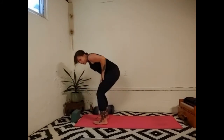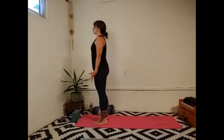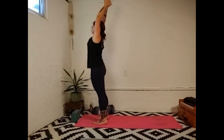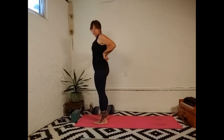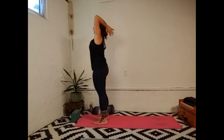So root down through the backs of the legs as you walk yourself up straight. And then swoop your arms out and up overhead. And let your palms touch over your head. Bend your elbows and let the thumbs drift down to the back of the skull or the neck, wherever they want to settle here. Now, feel the engagement of the glutes wrapping down the back of the body as you press your chest forward and up, and then let your head just kind of nestle back into your arms or your hands here, coming into a little bit of a back bend.